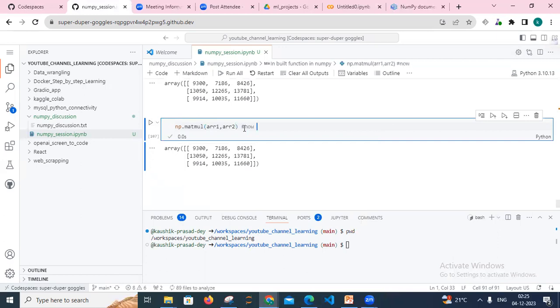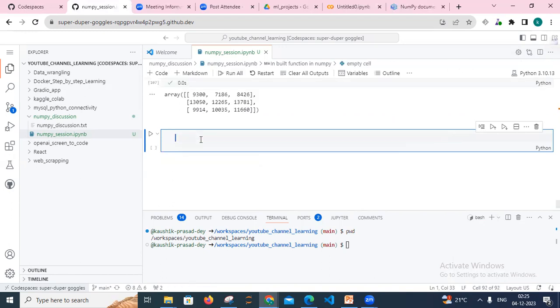So these are all inbuilt functions. Everything is mentioned inside your documentation page, and NumPy is an open source library.